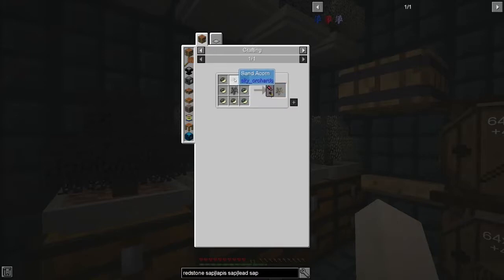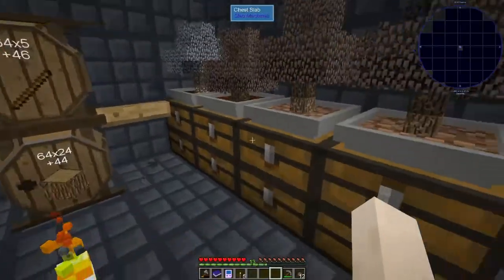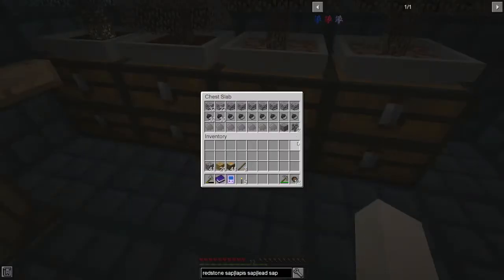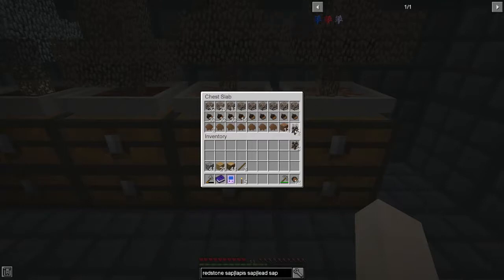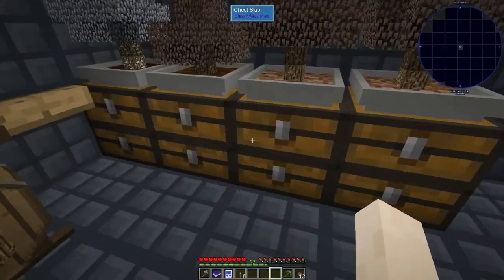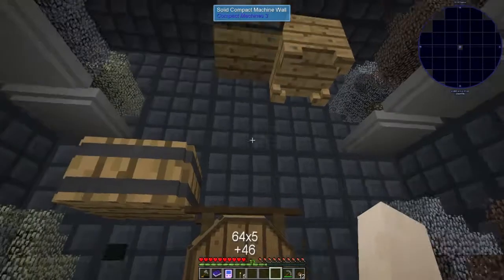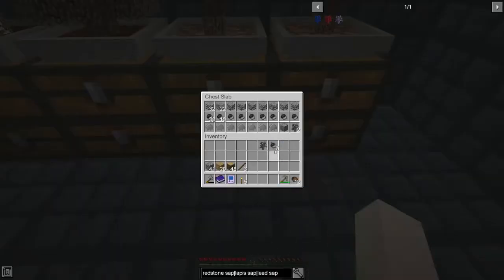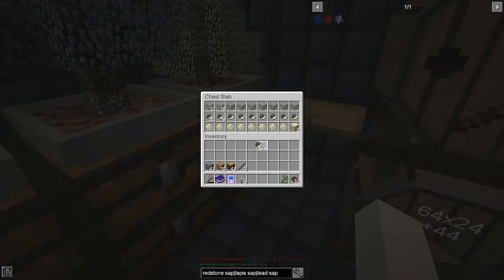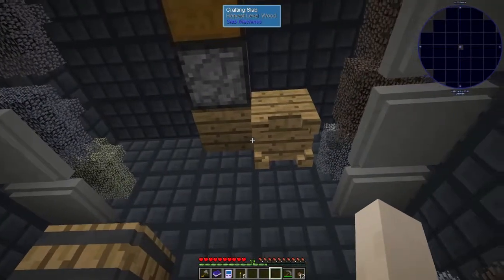A petrified sapling with sand acorns. Ooh, we only have the two left. Oh, but we have lots of dirt. So let's get two dirt saplings, because we'll probably make two redstone ones. Okay, so we can make a petrified one by taking a dirt and some of these. There we go. And then we can make a sand one by doing petrified and one of those.